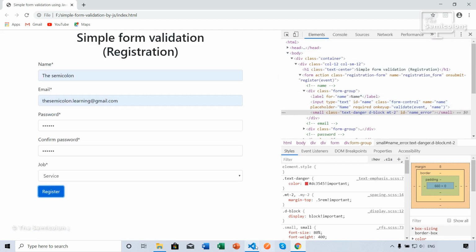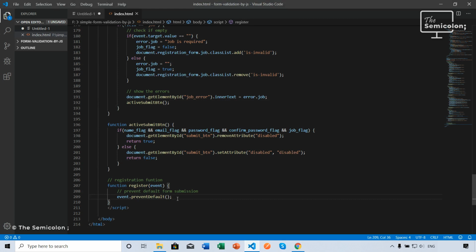So let us quickly show all the field values if everything is correct. If active submit button returns true, that means all the validations are true.